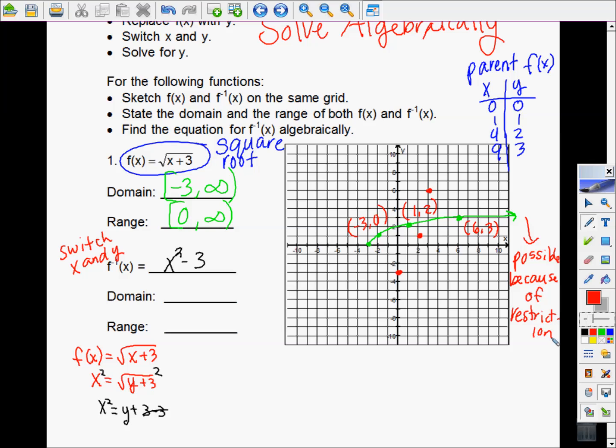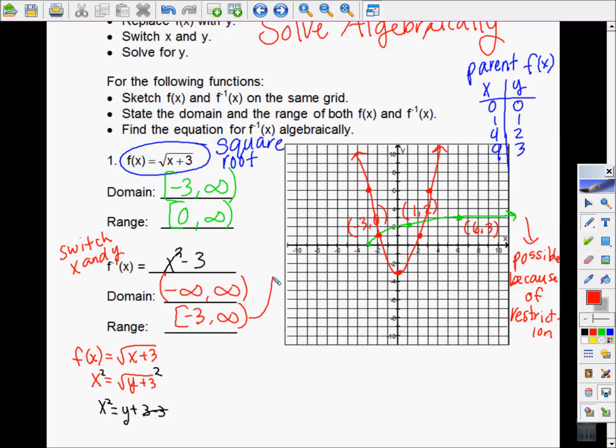Well, can we figure out the other points that we're missing? Aren't they just a mirror of it? So instead of at 2, 1, this is going to be at -2, 1. Instead of at 3, 6, it's going to be at -3, 6. And now I just have to try my best to connect my points. Now do I have my full quadratic? What's the domain of the quadratic? Negative infinity to positive infinity. And for this quadratic, what is its range? -3 to infinity.